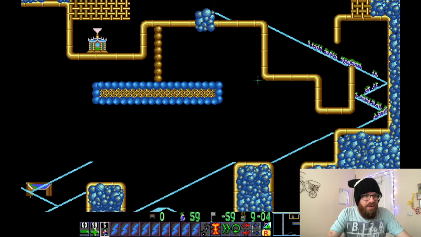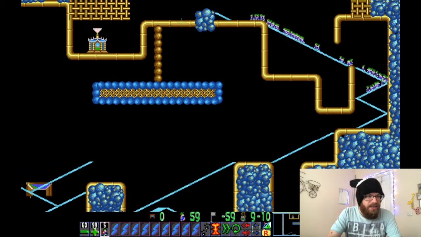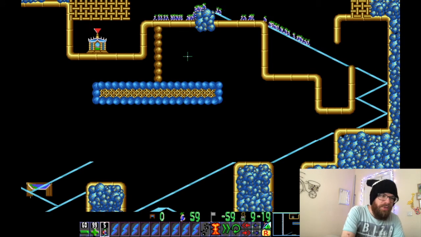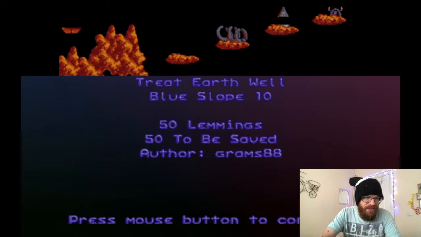Okay, so again, I did have to kind of figure that out. So it wasn't entirely trivial builder tutorial. 9 minutes as well, it took to solve that one. Okay, treat earth well, blue slope 10.